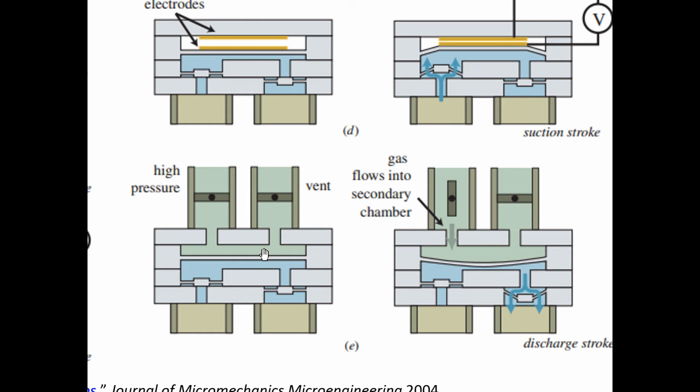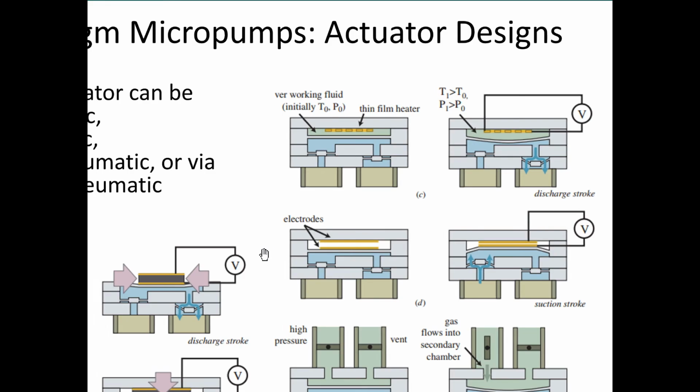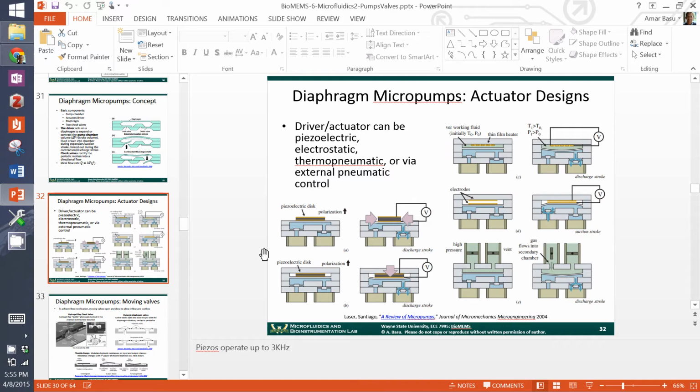The downside of this design, though, is that you need these external pneumatic controllers, the solenoid valves that sit away from the chip, and you have a gas line that goes into the chip. Okay, so the complexity is taken off of the chip. Whereas with these types of designs, all you need is an electrical input into your system, and the electrical signal will control the valves. Right, so many different types of actuator designs depending on the required application.